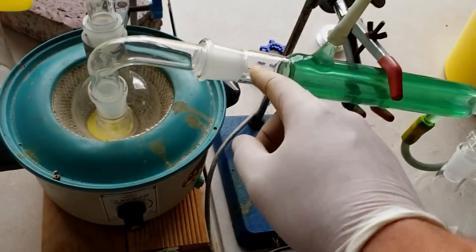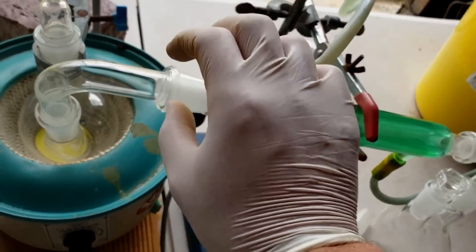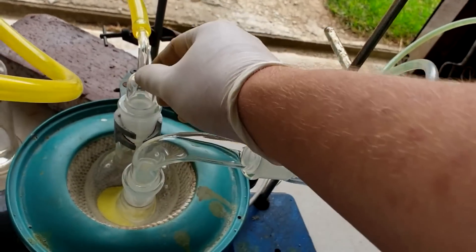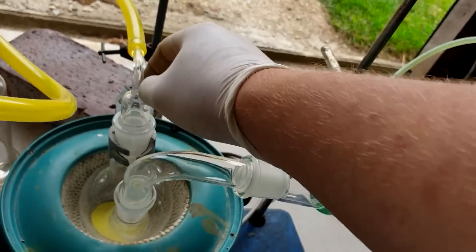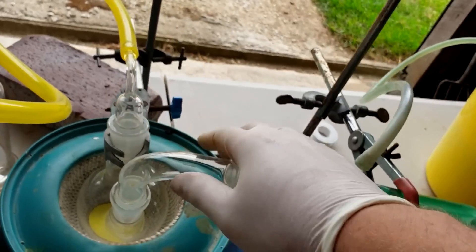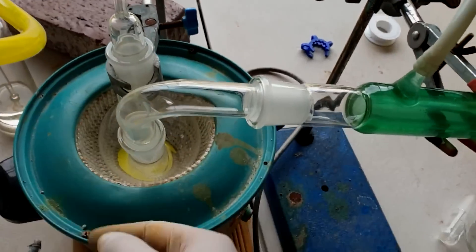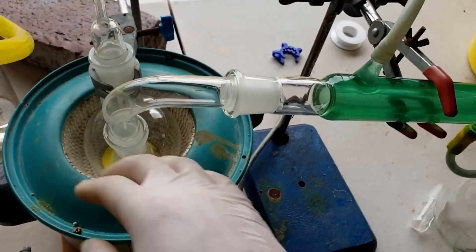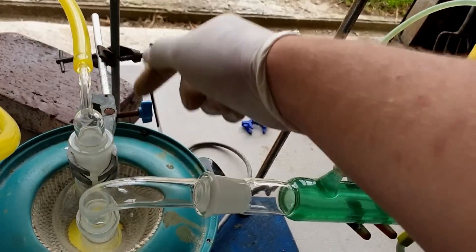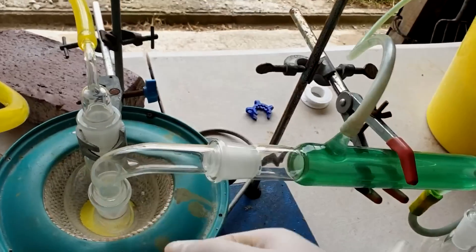But this meant that the condenser would have to sit just a little bit higher. I'm worried about the sulfur chlorides refluxing in here, because this is the same height as this. If we're distilling off at a higher point than in here, then I'm worried about this tubing getting very hot and that sort of thing. My hope is that if we have a constant flow of chlorine, we'll kind of be pushing stuff out through here rather than having them both at the same temperature — this will still remain relatively cool because of the constant gas flow, but this will be hot because we're pushing the gas through.